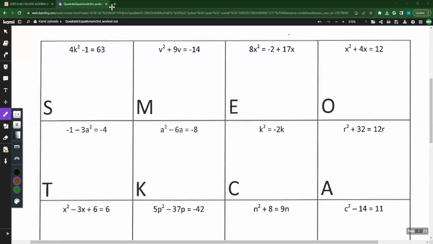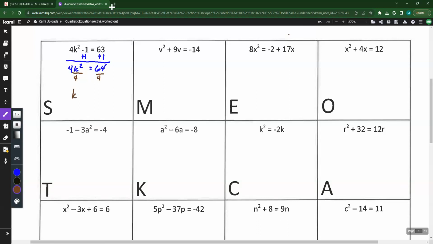But looking at this, I see that this is 63. I see a squared, and I'm thinking my perfect squares. And I know I could get this to be 64 pretty easy. And then I see the 4, and that goes into 64. So that's what my gut instinct is going to tell me to do. I'm going to add 1 to both sides. And this isn't the only way to solve it. We can use any of the methods to get the variable by itself. However, this is what I see currently. So I have 4k squared equals 64. I want to get that square, the k, by itself. So I am going to divide both sides by 4.